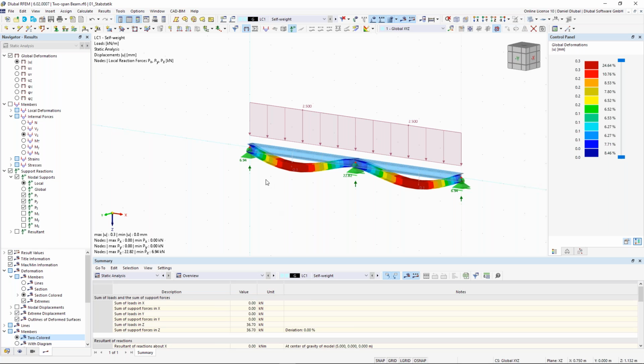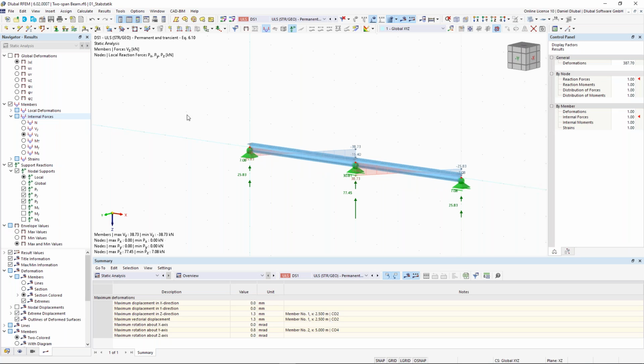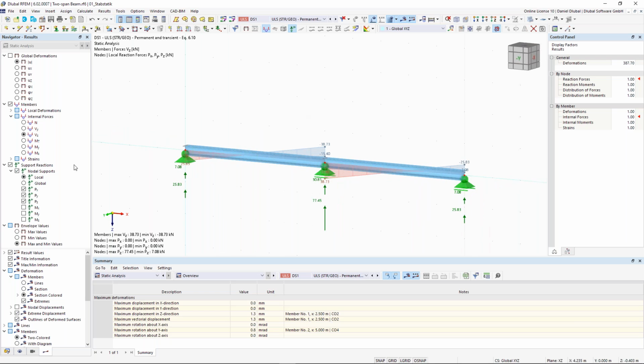Okay, the next thing is, let's go to the design situation. And as I said before, I want to see envelope values. So let's go to the members, and now you see here different kinds of distribution values of the shear forces and also the bending moment.